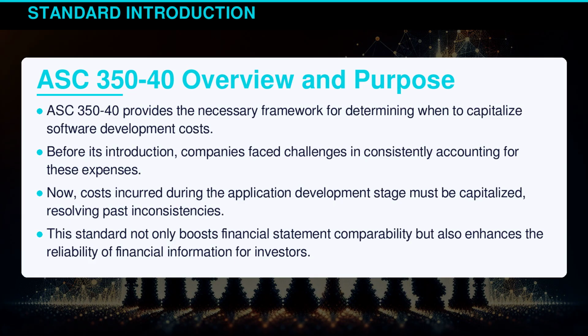ASC 350-40 provides the necessary framework for determining when to capitalize software development costs. Before its introduction, companies faced challenges in consistently accounting for these expenses. Now, costs incurred during the application development stage must be capitalized, resolving past inconsistencies. This standard not only boosts financial statement comparability, but also enhances the reliability of financial information for investors.